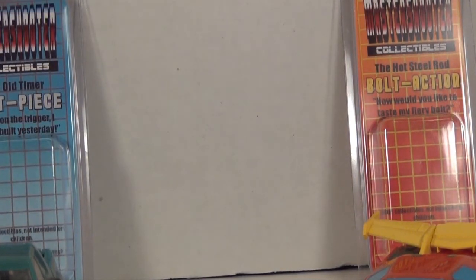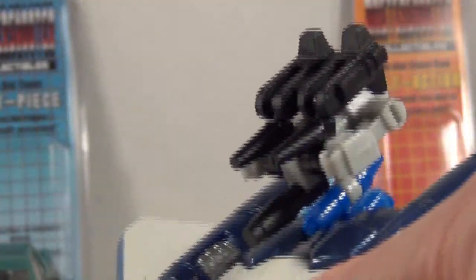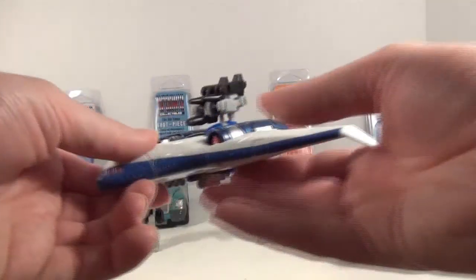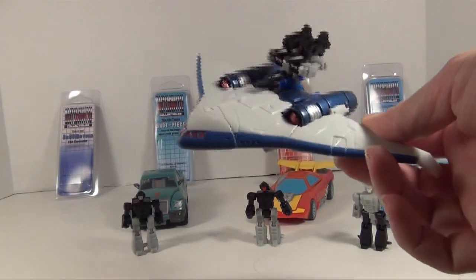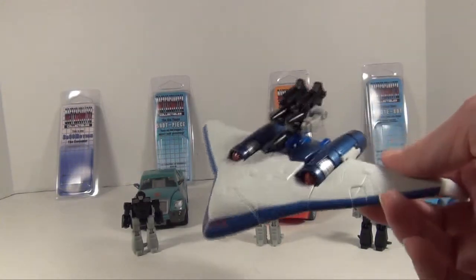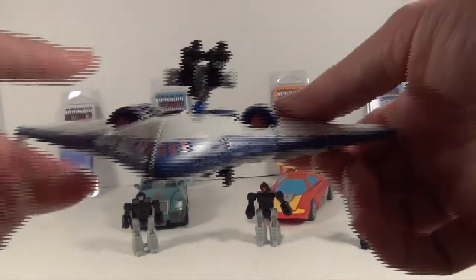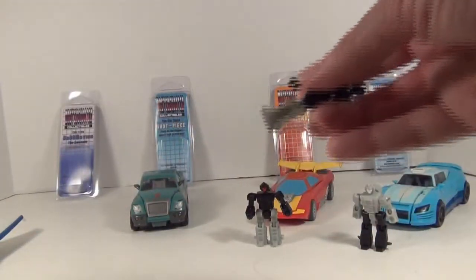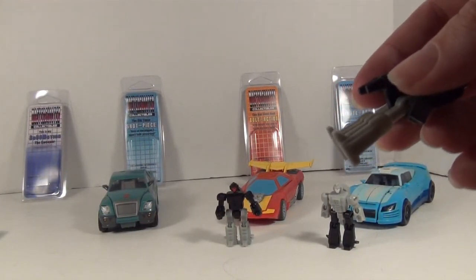And another accessory that they come with is this little adapter piece that goes right onto the clip on the inner side. Now the clip is here for Scourge and Cup, who can actually use that clip to attach the weapon to their vehicle modes. And as you can see, it goes on pretty nicely, and it's no less intrusive than what the original G1 toys were, which is pretty good. Now unfortunately this little feature is only good for Cup and Scourge. Hot Rod and Blurr unfortunately do not have any clipping points or peg holes.